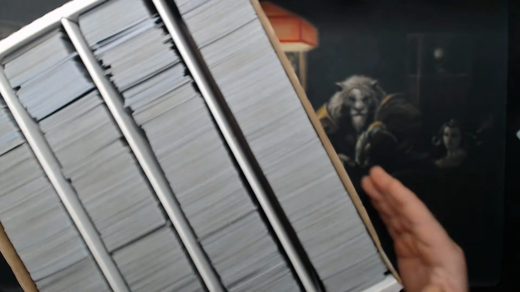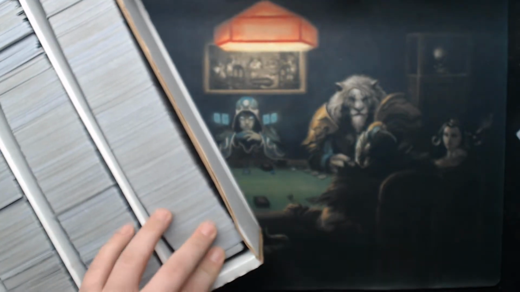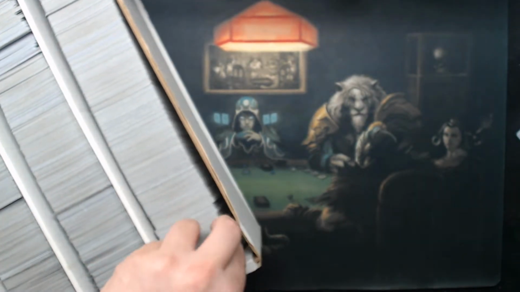Okay, we're going to try this again. Maybe this one is not so much sorted. This is a four-row box. The treasure hunt number, I don't know what number this is. Here, once again, I'm staring at the back of it.